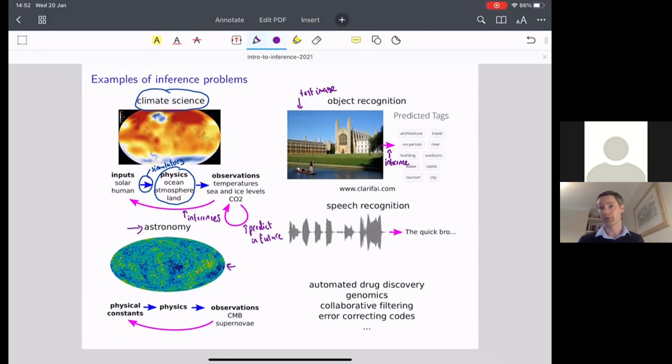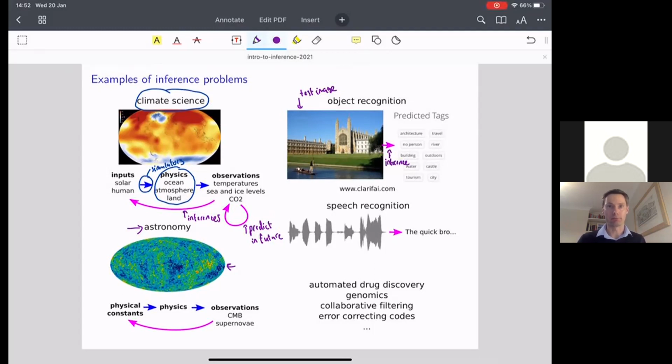And so this is another example of an inference problem. We have some observed data, the test image here, and we have to infer from it the unknown tags that would be appropriate for that image. In practice, what we mean by appropriate here is that a human labeler might also have written down those tags if they were presented with that unknown test image. So we'd like to infer what the human labeler would ideally label for this particular test image.